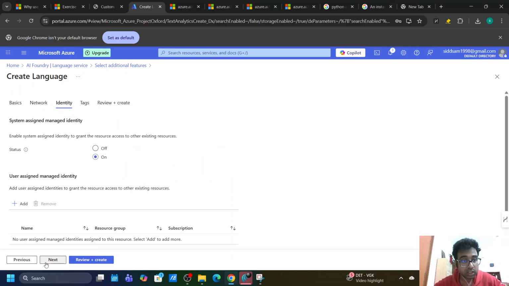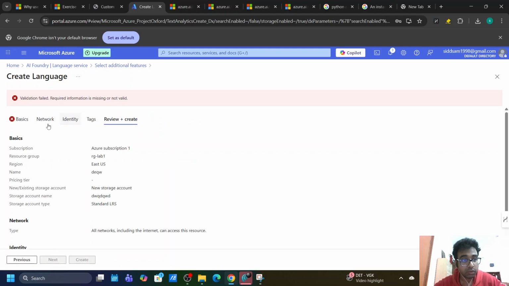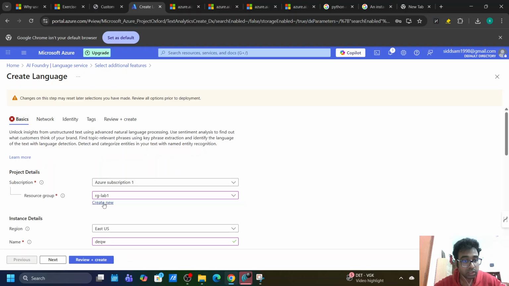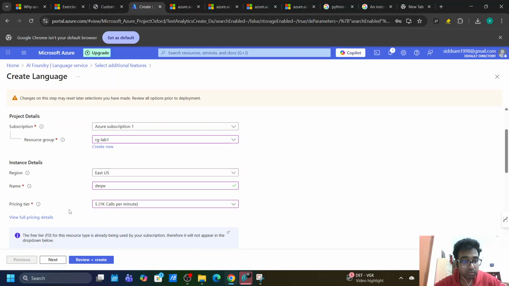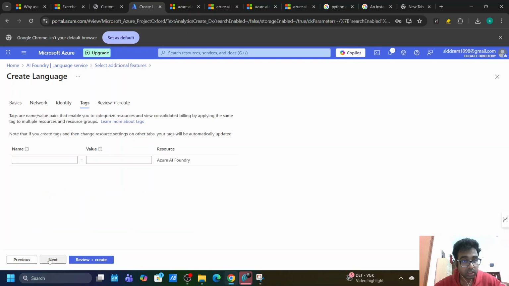Network, nothing; identity, tags, and then review and create. For the basic information, there was some missing information. Yes, we did not mention the pricing tier, so now it will create.